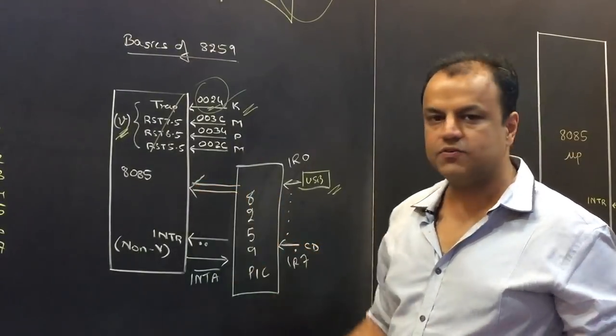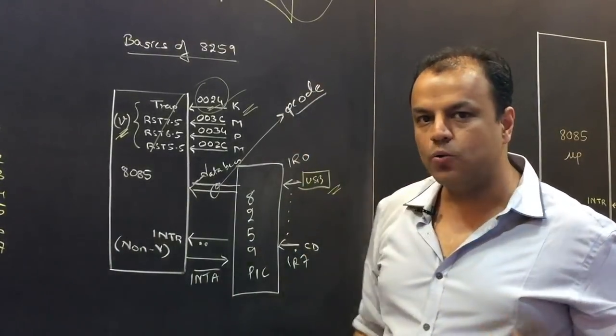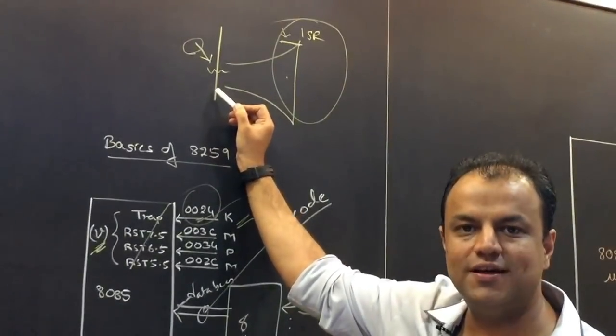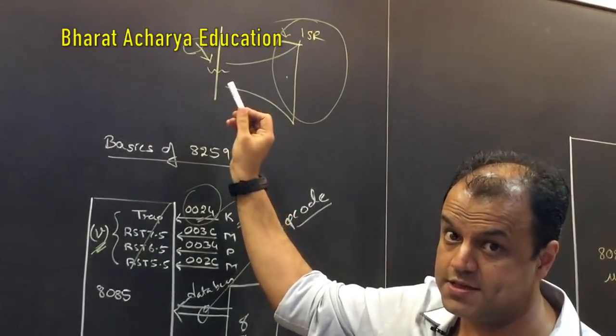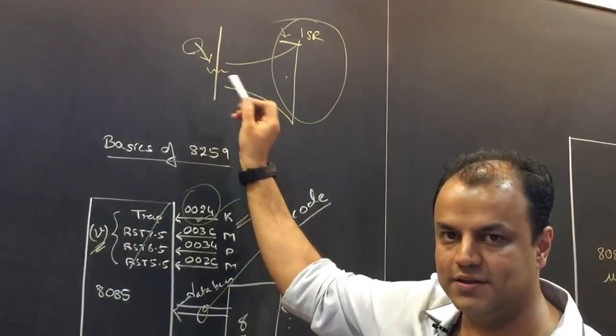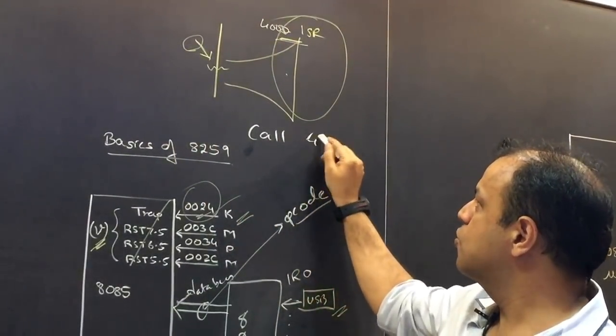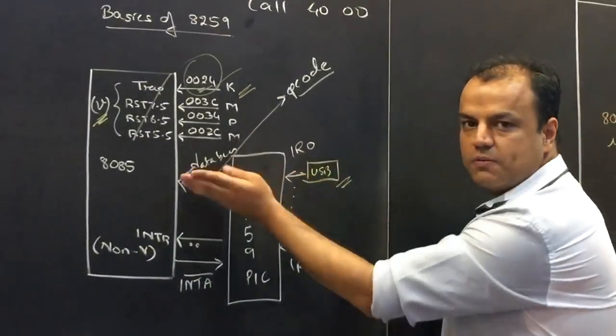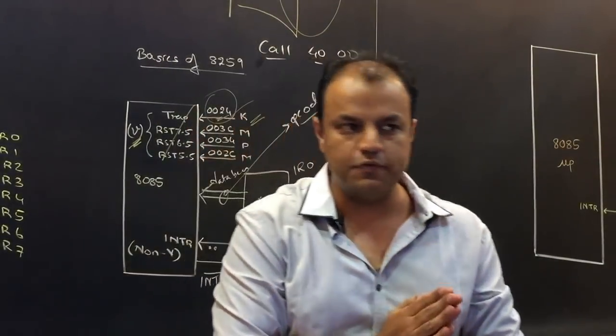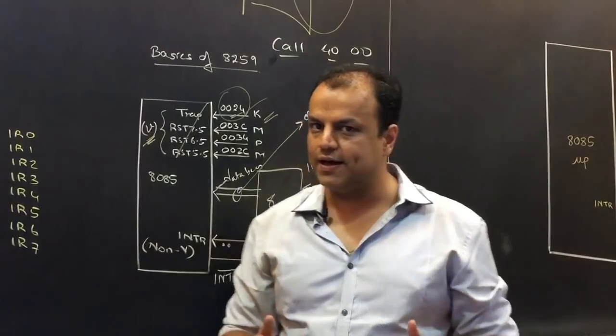Now, 8259 through the data bus. Listen to these words very carefully. Through the data bus, we'll send an opcode to the microprocessor. We'll send a what? Opcode. Why? 8259 wants the microprocessor to do this. Look at this and tell me what instruction does this look like? If you know instructions of 8085, we've extensively covered all 74 instructions of 8085. So, if you know the instructions of 8085, you know this is a call. This is a procedure followed whenever microprocessor does call instruction. Suppose the ISR was at location 4000. To do this, microprocessor effectively needs to do call 4000 instruction. So, the job of 8259 is to somehow pass this instruction call 4000 to the microprocessor. Now, as you know, call is a 3-byte instruction. My dear students, this is a very advanced topic of 8085. For this, first, you should know all the basics. You know call is a 3-byte instruction. I would love to explain why. But again, as I say, I cannot keep explaining the whole of 8085 again and again. I've done all that in the initial videos. Please watch them.